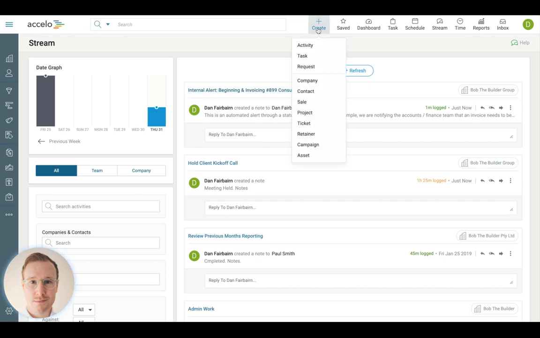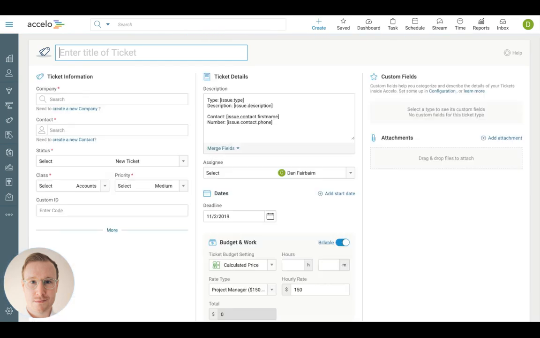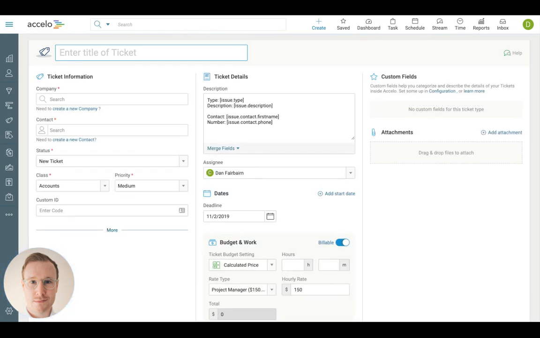But what I'm going to do here is take us from scratch, where I'm going to go here to create ticket, where you'll be presented with the standard add function of Accelo, where the first priority is giving your ticket a name. Help with login information. You'll then actually choose to associate this to a company.